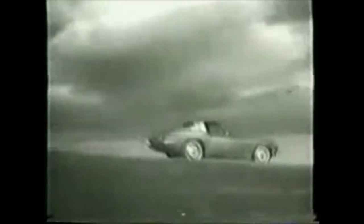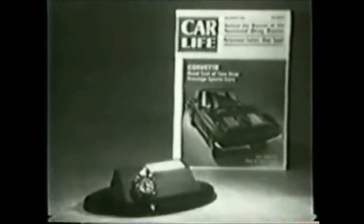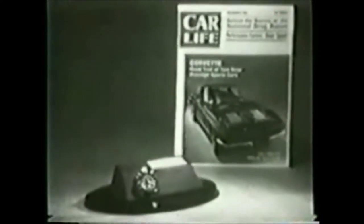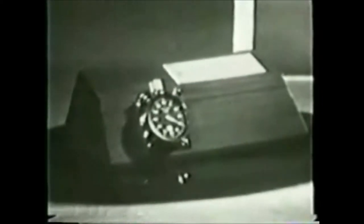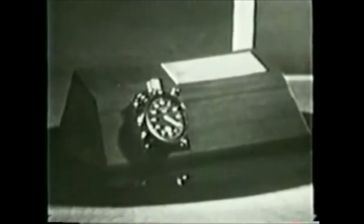See if you don't think this is the most exciting car in America today. Know what makes this car so exciting besides its obvious style? It's the Corvette's not-so-obvious engineering — the things you feel but don't see. The things that led Car Life magazine to award Corvette its coveted engineering excellence award. Here's what Car Life magazine says about the Corvette Stingray.